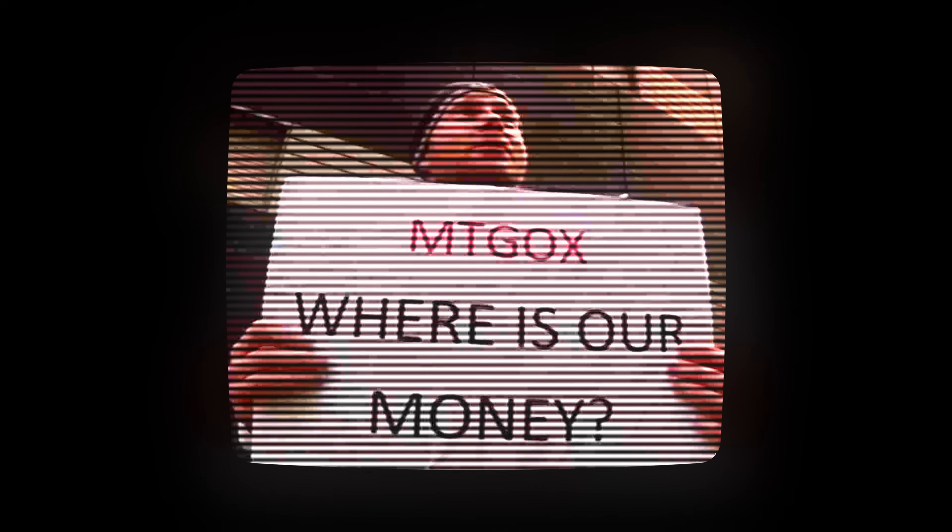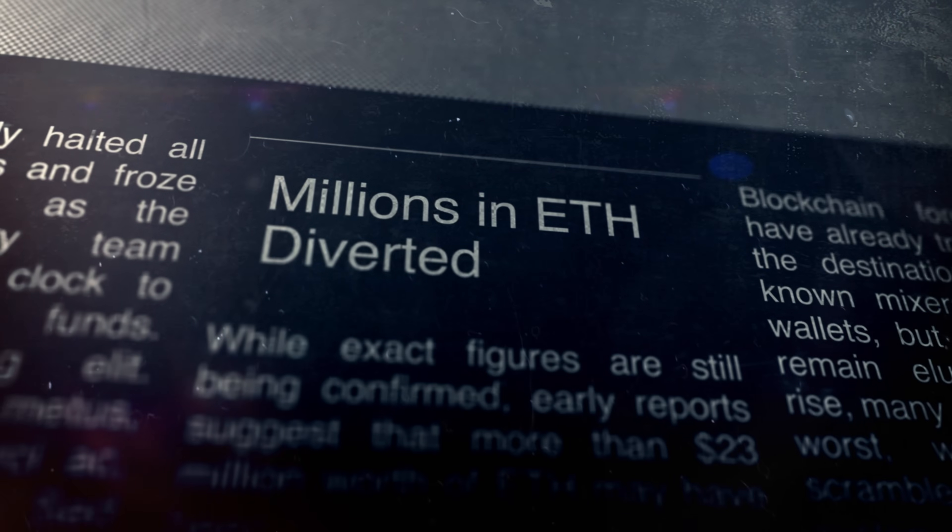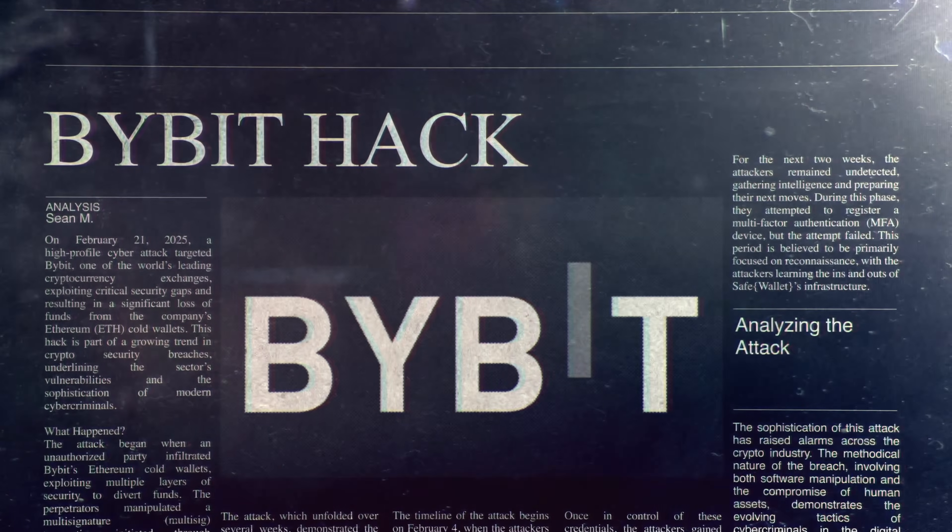But that doesn't mean they aren't vulnerable to the ever-evolving methods and tricks being employed by malicious actors. In 2014, the infamous Mt. Gox hack set a record at $450 million in Bitcoin lost — worth over $36 billion at the time of this video. They'd been storing private keys online, which hackers found and then used to drain the wallets they belong to. In 2025, the victim was Bybit, and a new record was set at $1.5 billion lost. In this case, the hackers manipulated the computer screens of Bybit themselves, making them think they were sending funds to company wallets, when in actuality they were going to the hackers. And none of this is even touching on the smaller attacks that took place in the 10 years between.